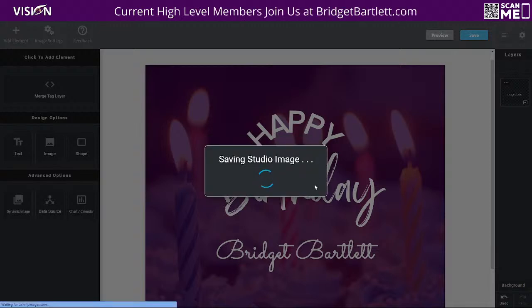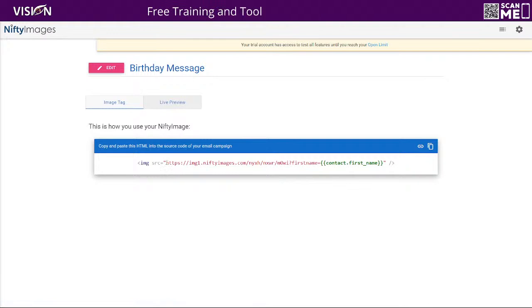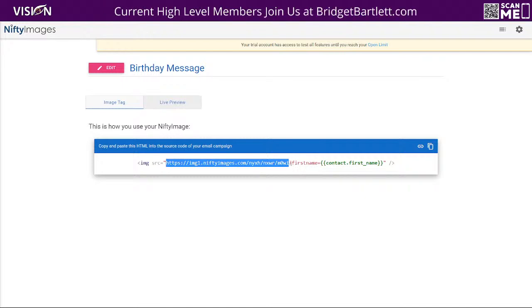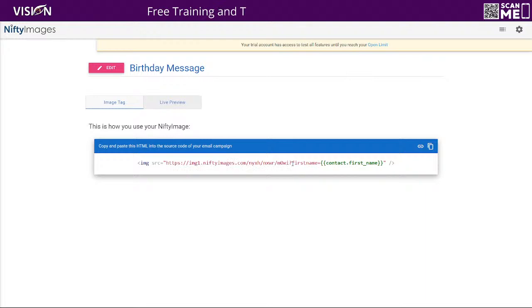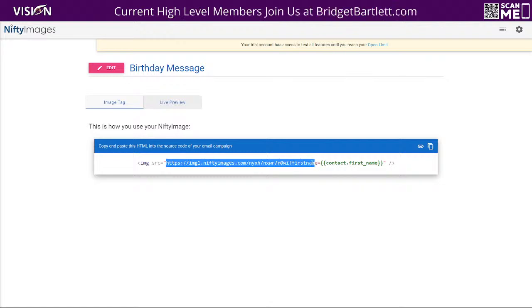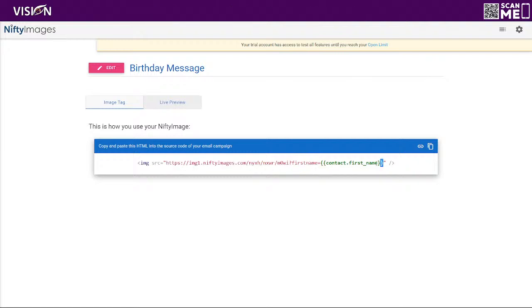and submit. Now, once you've submitted the image, you'll see this tag here. What you really want to focus on is the link. Now, everyone, if you've just signed up for Nifty, it'll default to name. It'll be question mark, and then it'll just say name, and then it'll say equal, and then whatever this is. What you really need to be concerned about is this part here, and whether you have created your own tag like I did where it says first name or it just says name and equals, that's really the important part, because this you can pull in from HighLevel.